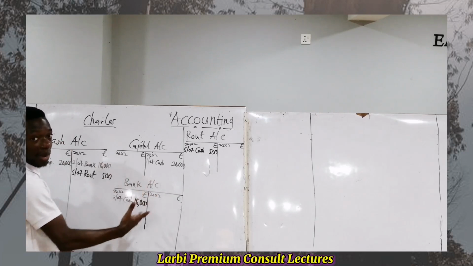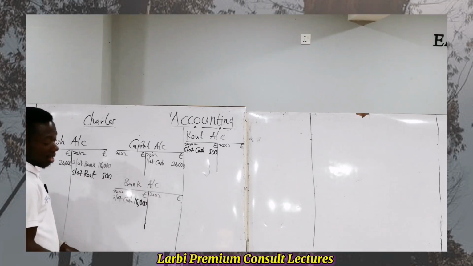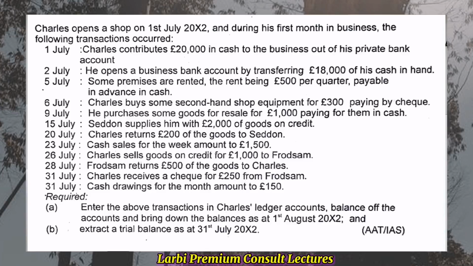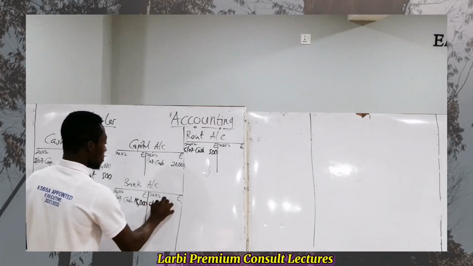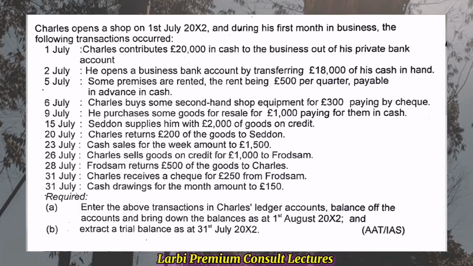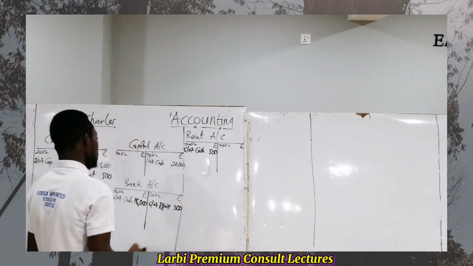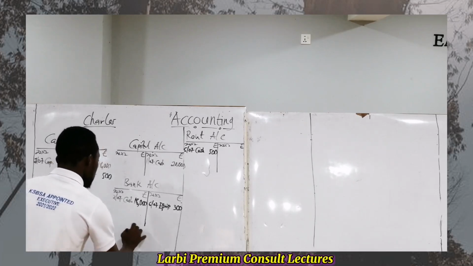So what do we do? Cash is going out from the bank. So we are going to what? Credit the bank account, and then we open an account for equipment, and then we debit that as well. So you are going to credit this in the name of what? Equipment. So what was the date? We were told that was on what? 6th July. So have here 6th July, then record equipment. Just shorten it. Then the figure involved, we're told that is what? 300 euros. You just have to record that 300 euros here. And then you have to open an account for equipment.